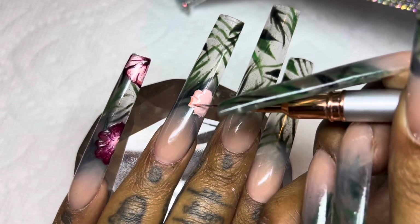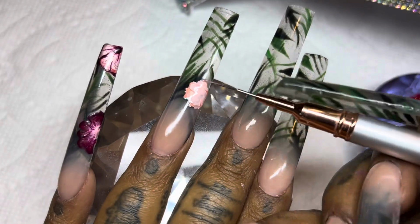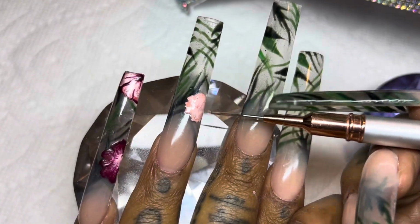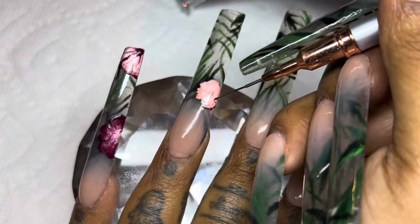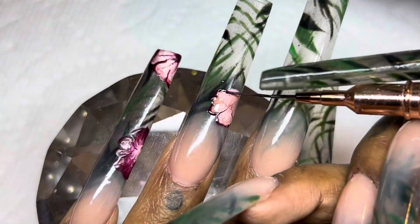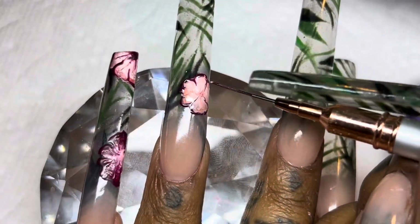I set out an array of pink polishes and some reds and whatnot. And I'm just going back and forth with the lighter and darker flowers, putting 3 on some nails, 2 on others. Again, odd numbers with objects enhance an artistic piece. So as you can see, I'm going in with this deep burgundy color that I have and outlining everything. And then I'm going to place it in the middle of the lighter flowers. I wanted to keep the center of the darker ones light because it just made more sense in terms of contrast. But look at the way this one is turning out.